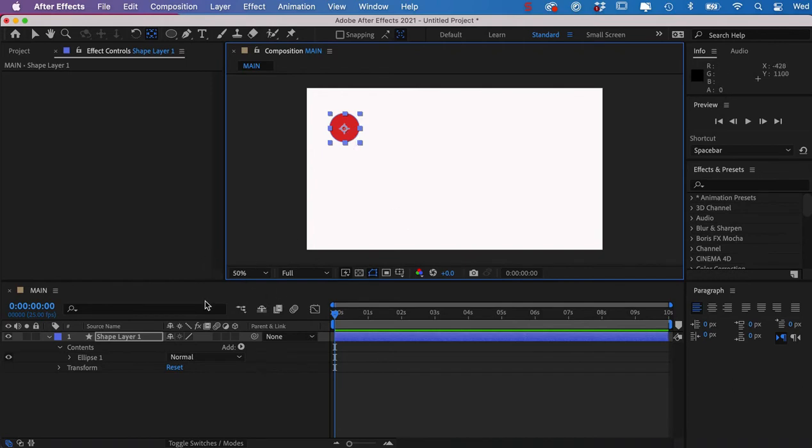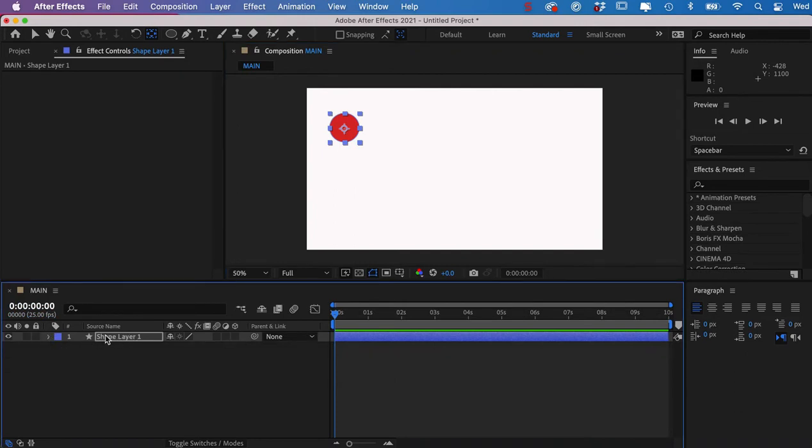So with the timeline, the way that it works is when you bring something up, you're going to end up with it coming in here. We can change the name of it. So if I click on it and I hit return, I can give it a name. Hit return again, and it's going to do it. If I click it open, the main thing you're going to see here is transform. And we've got position, scale, rotation, opacity. So this is the way that you move things within After Effects.